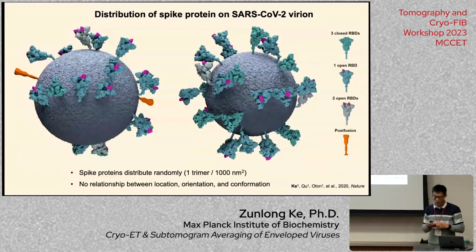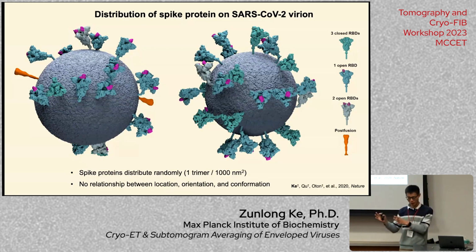And now we have obtained the structure, we have obtained the conformations of the structure, we have analyzed the tilt angles of the spike relative to the membrane, right? Now we can build everything together, we'll put them back to where they are. This is truly the power of Cryo-ET and subtomogram averaging, is that you can understand each one of the spikes relative to each other and how they are relative to the membrane and relative to the next one.